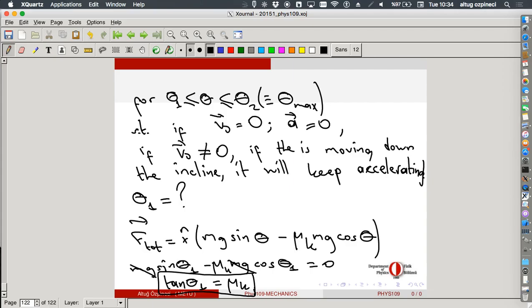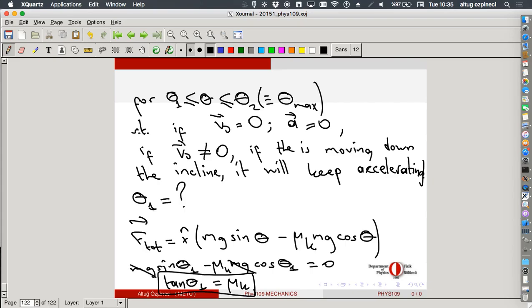Now what's happening over here: we have this friction force along the inclined plane. We also have this component of the weight parallel to the surface. So the direction of the acceleration will be determined by the one that is larger. If the friction force is larger than the component of the weight along the incline, then the total force will be in the -x direction, which is uphill, so the acceleration will be uphill. But if the component of the weight along the incline is larger than the friction force, then it will just accelerate downhill.